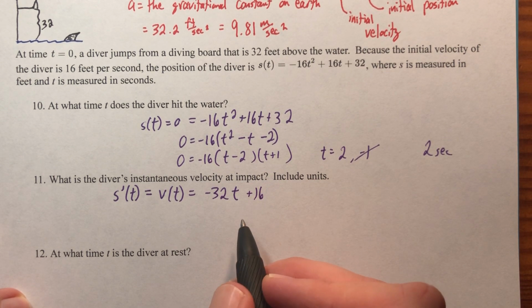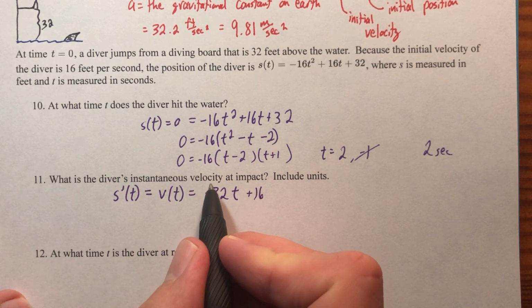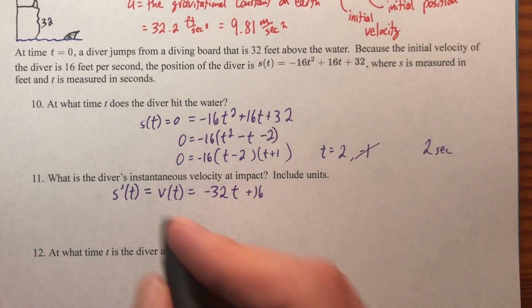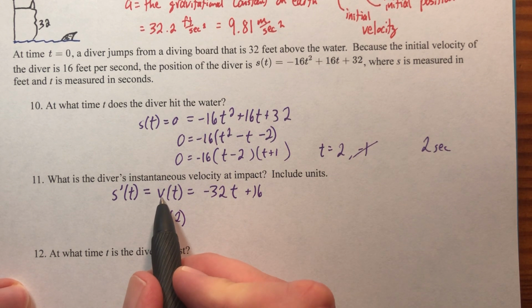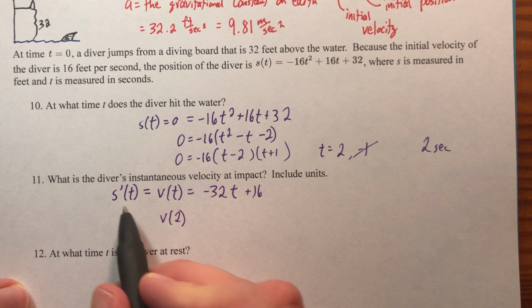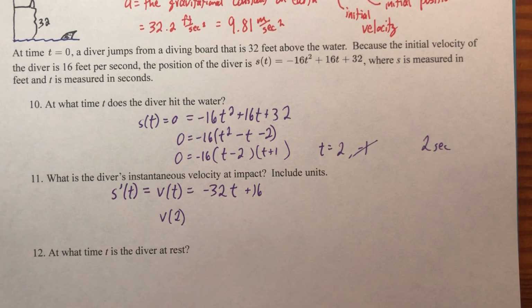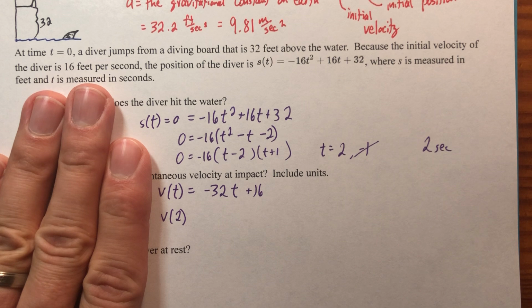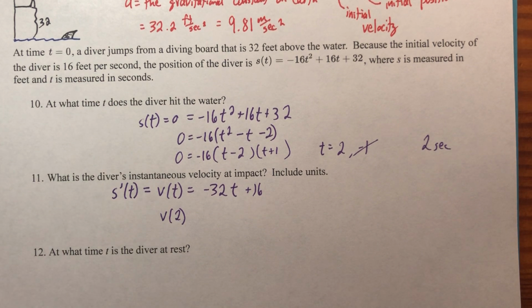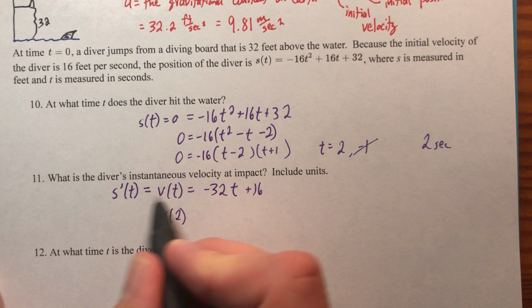Makes sense. But I want to know the instantaneous velocity. That is the velocity at that moment. So the velocity at 2. Now that we have defined v as the derivative of s, I'm able to just keep going with v. But don't leave that part off. Don't be like, well, the velocity is this, because the people that grade free response need to know that you have made this connection here.